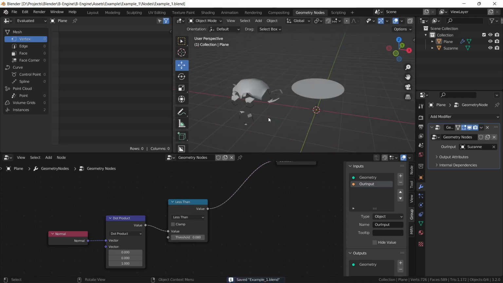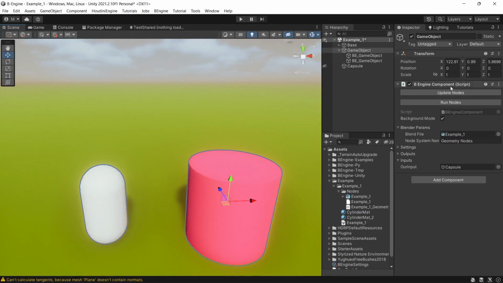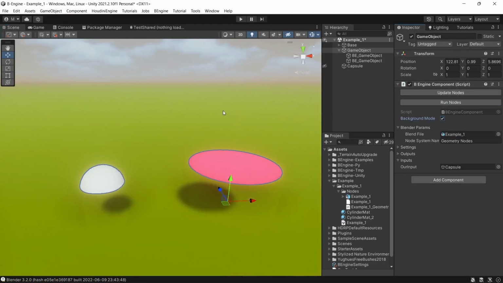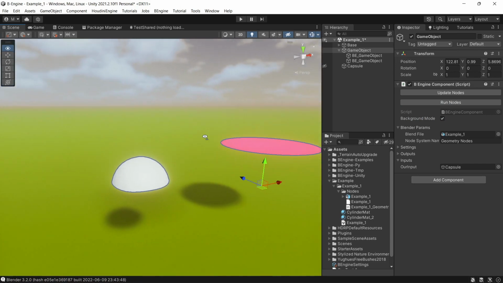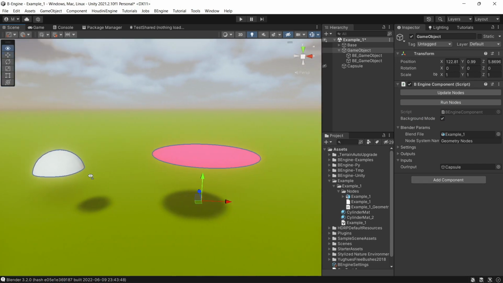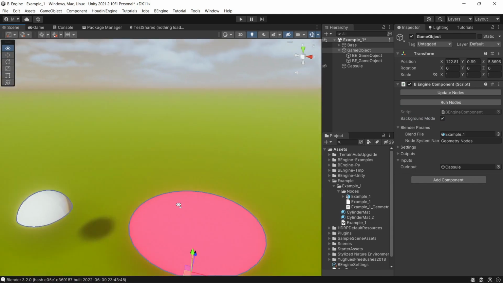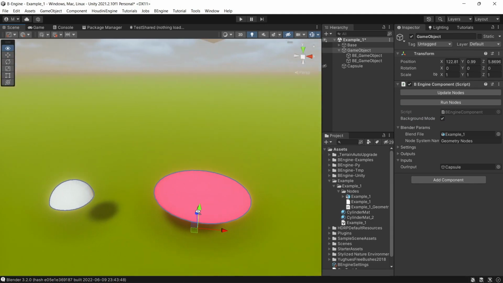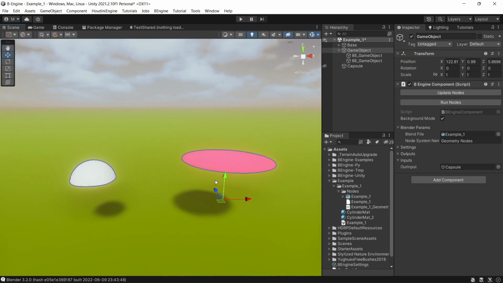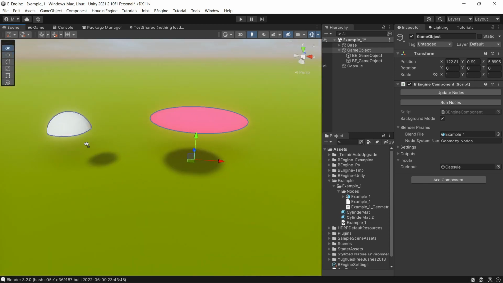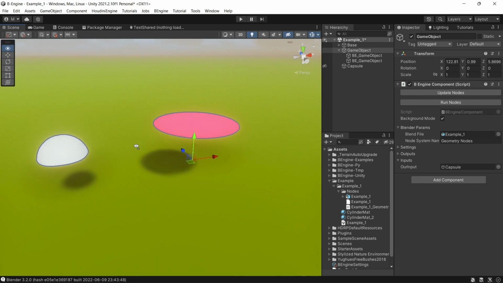Alright, press save and run nodes. So our capsule and our cylinder was cropped a bit. Good, very good. Now we can place something here.